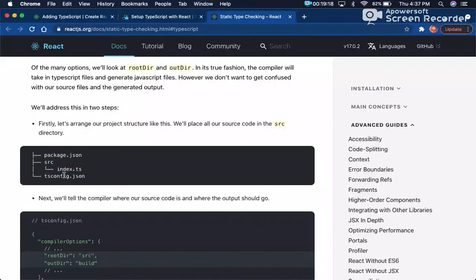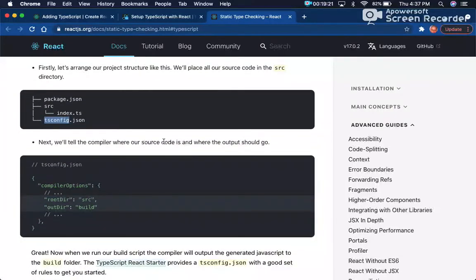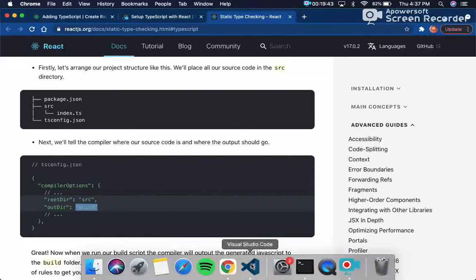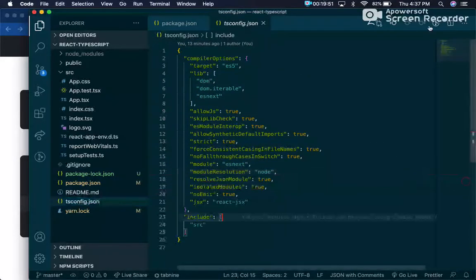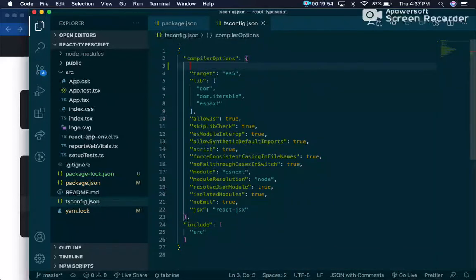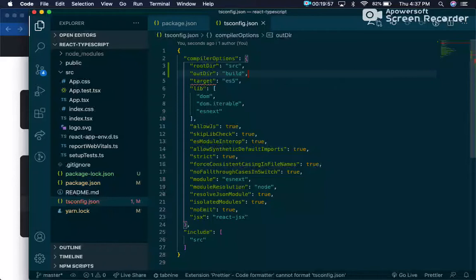So this is our source directory with all the code in it, a tsconfig file, and next we'll tell the compiler where our source code is and where the output should go. Okay, so copy that, and then the root directory where all of our TypeScript files are here, and it'll output the JavaScript to our build folder. Yeah, that makes sense. Okay, so we can add that here, like that.